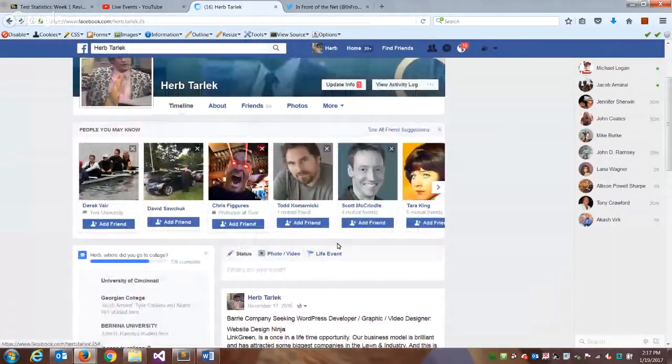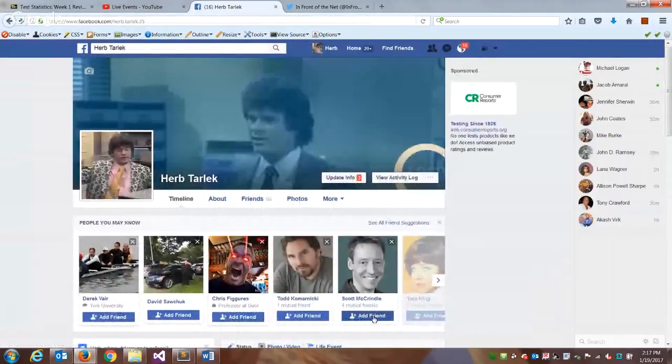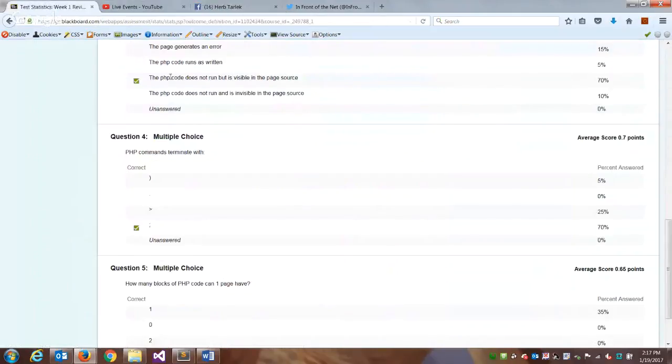even just to say add a friend. All I'm going to do is click, but I'm going to be sending information to Facebook, right? It's going to store that friend request in the database, and then it's going to send out an email to Scott and send him my request. Right? So there's all kinds of ways that we can capture data, but the whole basic process kind of looks like this.